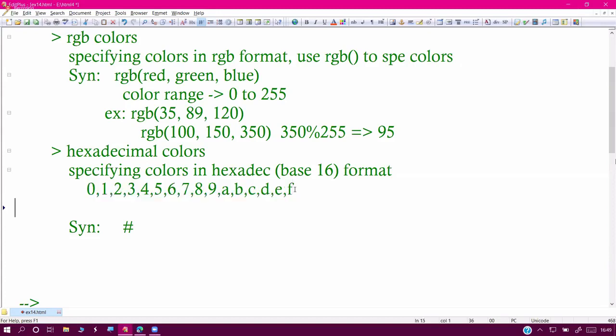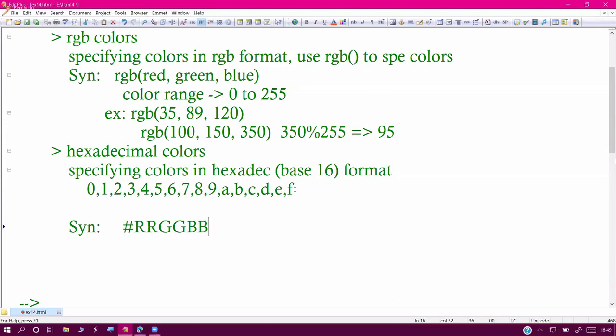See, I'm writing here. First the syntax, sir: 1, 2, 3, 4, 5, 6. A total of 6 digits is required. What is the meaning of 6 digits, sir? RR, GG, BB.